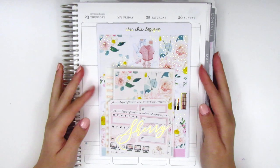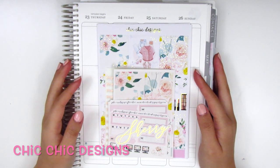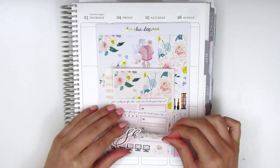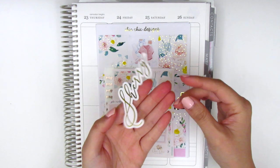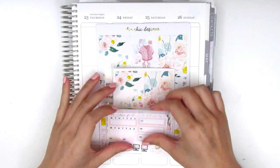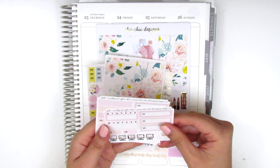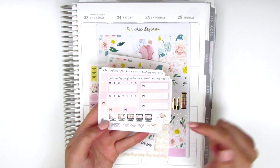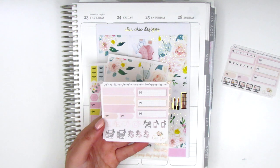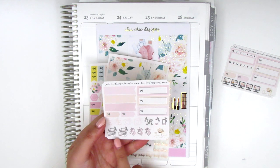The next shop is really exciting to me — it's based all the way in India, called Chic Chic Designs. I purchased a couple kits from her shop and she does offer foiled kits that are super gorgeous. The first thing that came with my order is this lettered foiled die-cut with my name on it — the foiling is amazing. I have a couple sampler sheets that came because I purchased during a group sale. One has some habit trackers, quarter boxes, and laptops. The other has flag stickers, more quarter boxes, and some Etsy and Instagram icons, plus a baking one, cell phone, money, and a working desk icon.